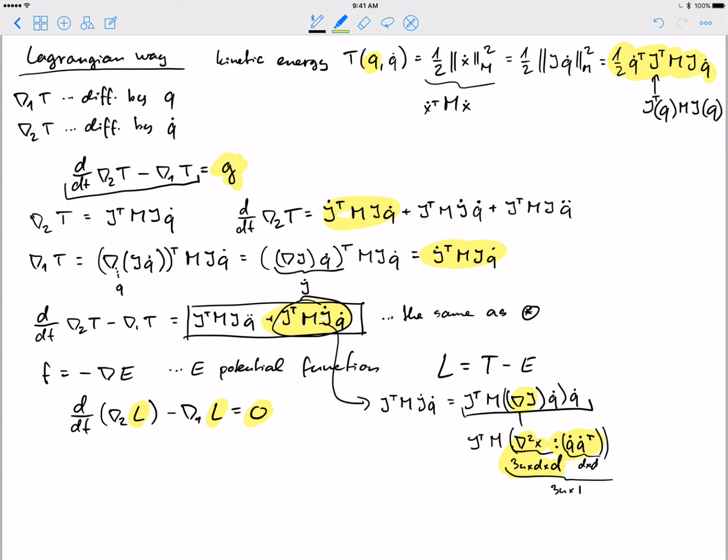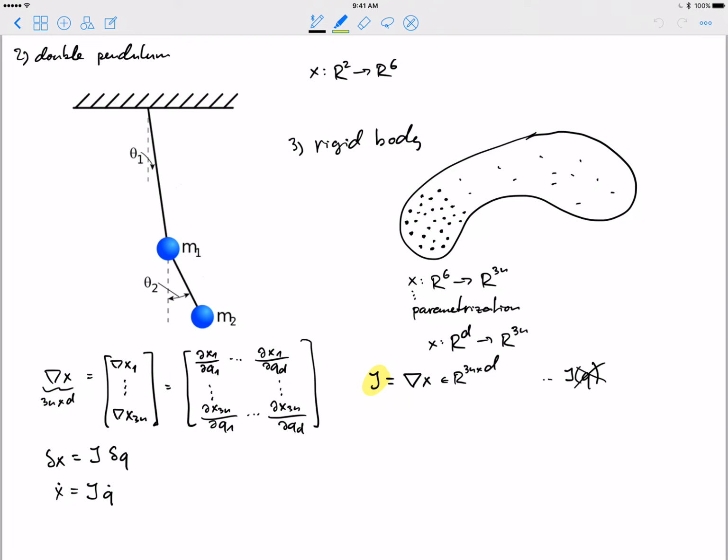Yeah, makes sense. Thanks. Implementing it as an array of matrices would be the easiest way to go. This would be a good exercise, to actually try to implement this whole thing and simulate some of these systems. The double pendulum would be a good toy case, which has very interesting dynamics. The rigid body is slightly more annoying because it's a little more complicated, but it's also possible, of course. It's the standard thing in robotics, right? In robotics, and what we are going to be doing for the skeletons, you have multiple rigid bodies connected together. But that's just a special case of what this parametrization function is going to be. This is a general treatment that can do anything.